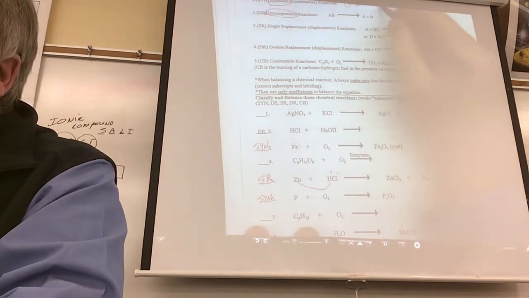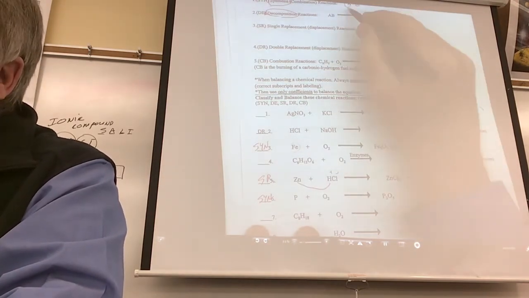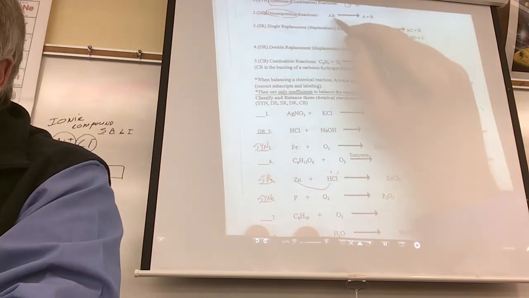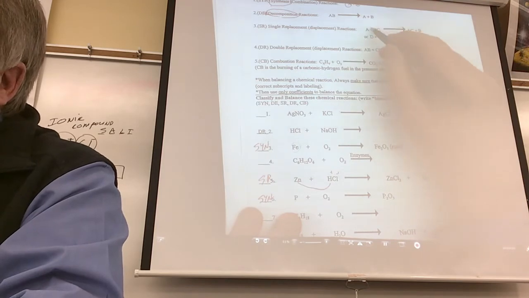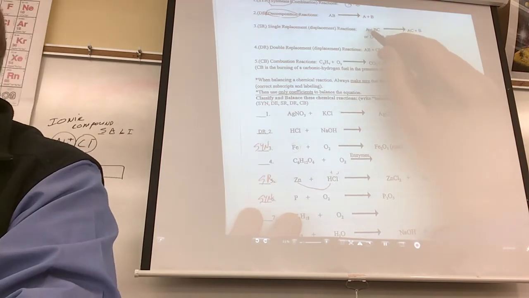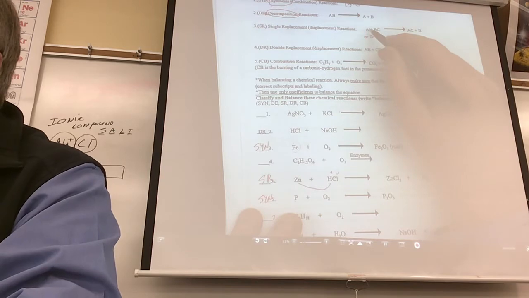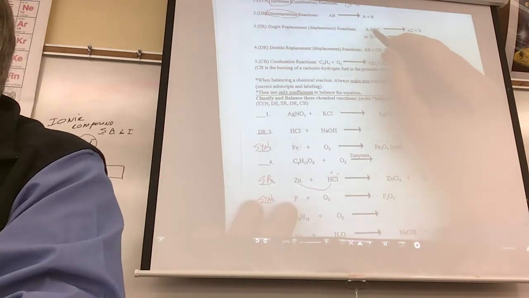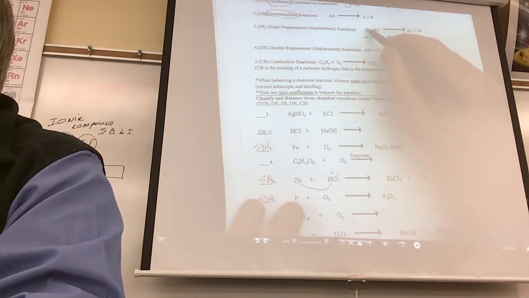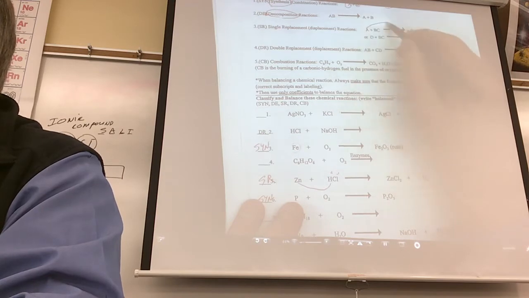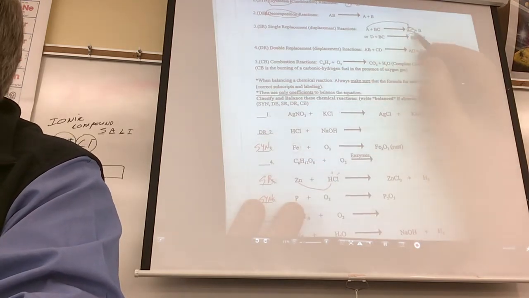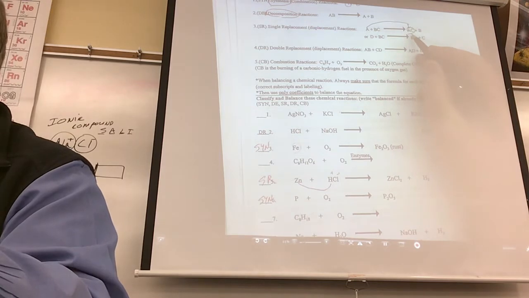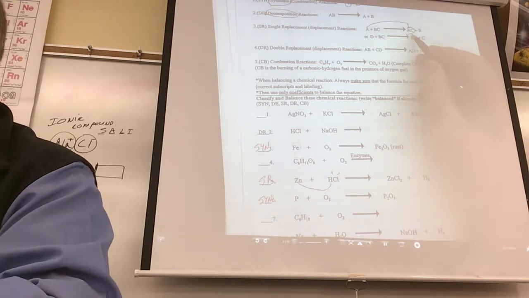So is everybody okay on the synthesis? A plus B is AB, and then the opposite of that would be decomposition, to decompose, isn't it? Now this one, I gave $1. Maybe you should get it. No, I'll let you keep it. But Matthew said A is more likely to be a metal, because when they write the compound, it was written first, and I like that. That was great, because in an ionic compound, isn't the metal going to be written first? Okay, I like that.